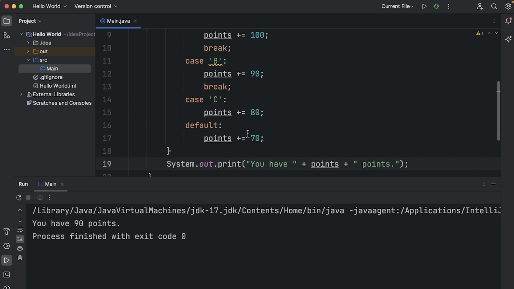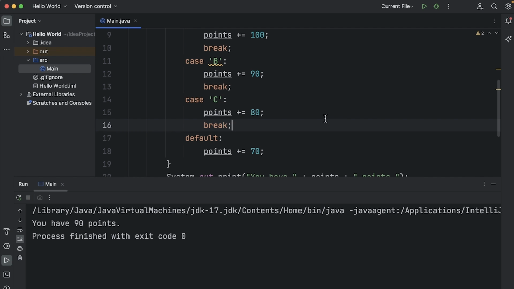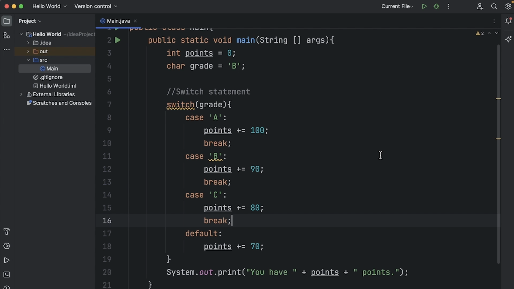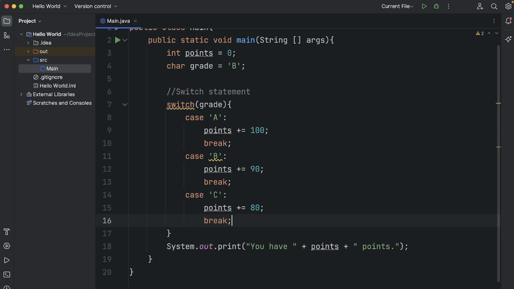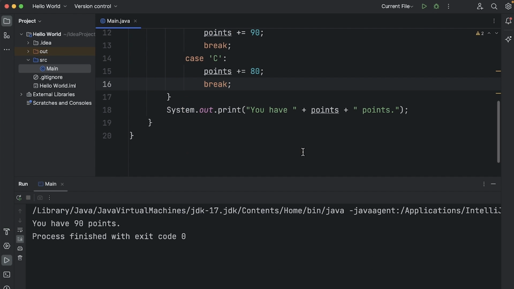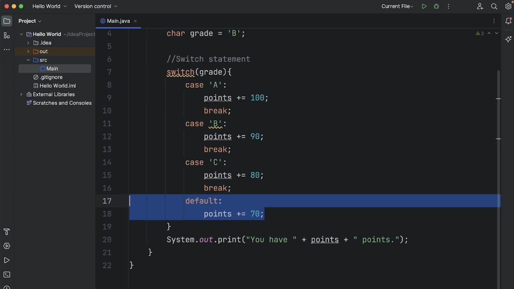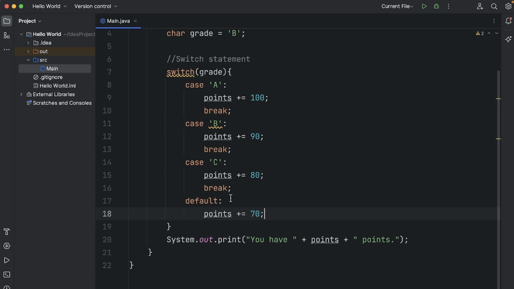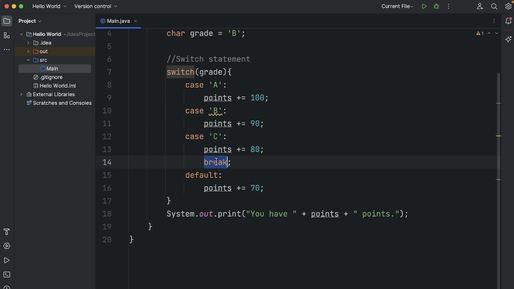And if you notice here, I actually realized that I forgot the break here. So that's fine. It shouldn't change the result. You have 90 points. So a couple things here. First of all, the default statement is optional. So if you don't have this and you run it, everything will still run totally fine. Generally, it's good practice to have a default, just kind of as like a safety net. So I'm going to go ahead and leave that in there. Second thing is these breaks are also optional, but your program will behave differently if you leave it out. So let's go ahead and take out all the breaks and let's see what happens.